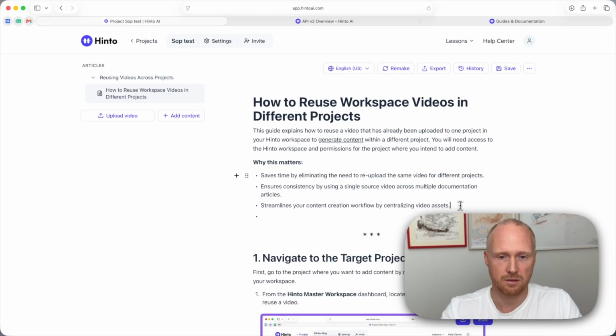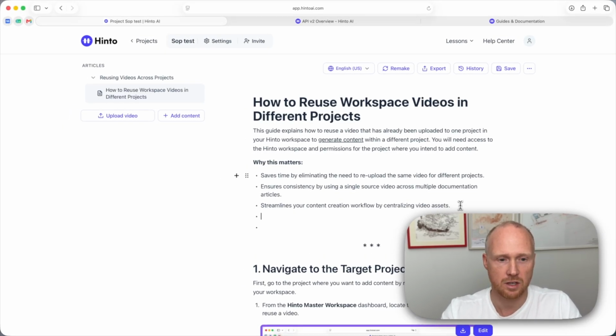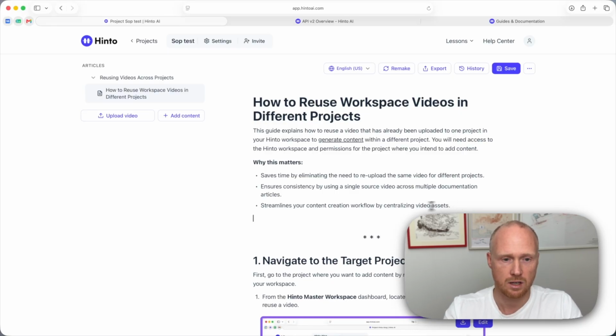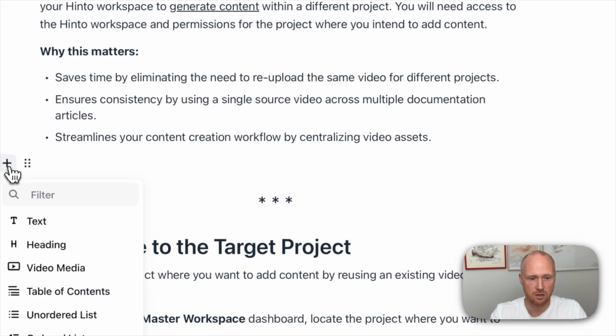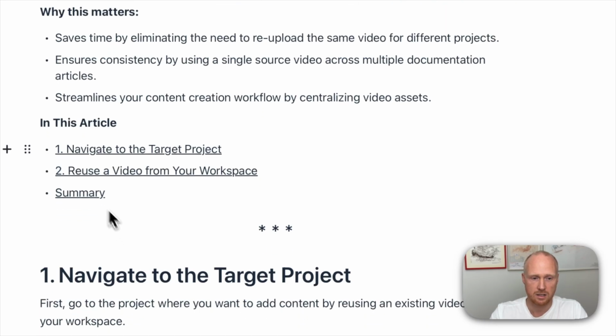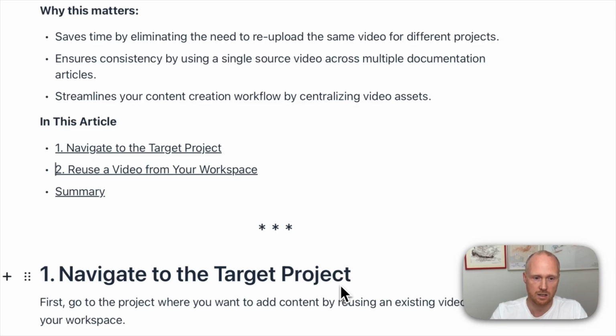Further to that, we have a new update to how you can create more structure inside of your documents. So if you jump to a new row inside of the editor and select the plus menu, you can now insert a table of contents inside of the doc, making it easier for users to navigate if your docs are really long, or if you want them to jump around into other articles from the one that they're in. And so here we have three sections that were added in this article. This is the summary block. And so each one jumps to the title of a certain section inside of the doc as well.